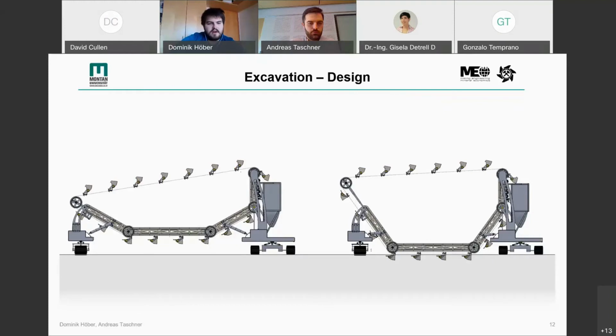In this slide, there are the two end positions of this concept. On the left side, there is the maximum distance from the buckets to the surface, for instance, while driving. And on the right side, there's the maximum excavation depth. A higher variation angle isn't reachable without higher technical effort, and it wouldn't be any advantage. This maximum excavation depth is more than enough because simulations have shown that the excavation depth will be between 25 and 40 millimeters.